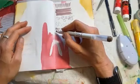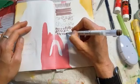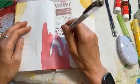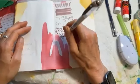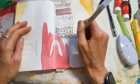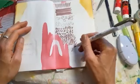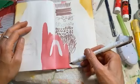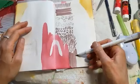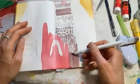So, doing this with every tool you get is a great way to explore the way that making marks with this tool feels. Additional cross-hatching, kind of devolving into scribbly. And then how is it to just really fill in an area like this? The layers that this makes.